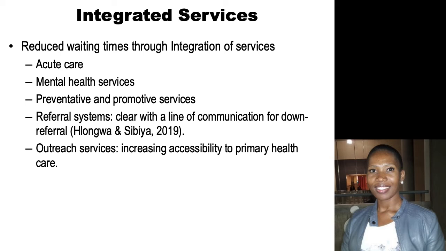So our community expects that there should be intact referral systems or clear lines of referral. So if we move them from facility A to facility B, we shouldn't lose them at any point between the two facilities. So it should be clear who they are going to see in the next level of care, or which facility they are supposed to go to, and who is going to receive them.